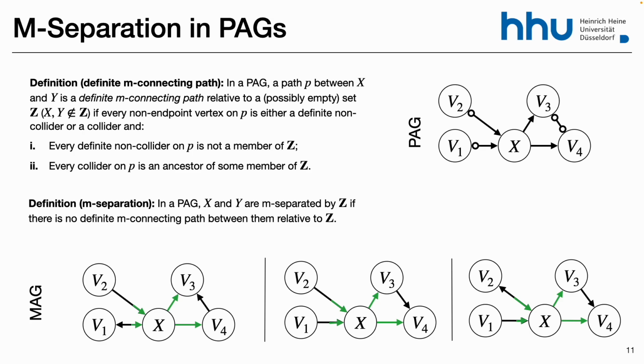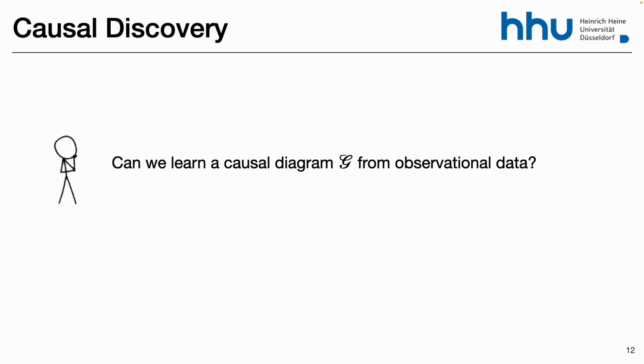Any questions up to this point? It's a lot of definitions, but you get used to it. You see a lot of exercises, and basically with those definitions, you know a lot about learning or understanding graphs that are learnable from observational data, which will be the goal of the second part of the lecture. That's about causal discovery. Don't know if you have heard about it, but it's a hot topic today. So how about learning a causal diagram? So we don't know anything about the system.